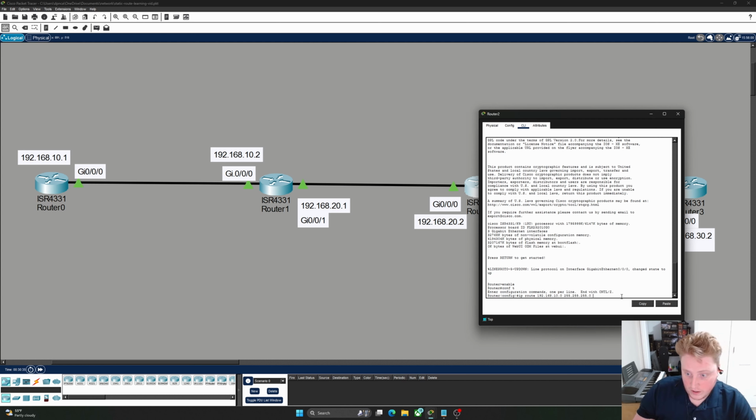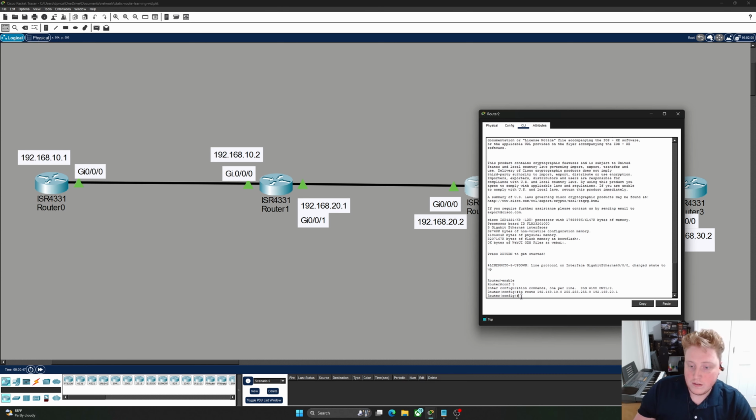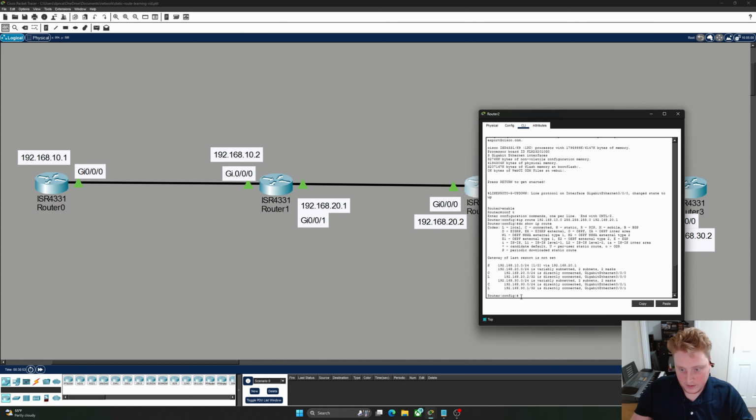And then our next hop point is going to be this right here for this connection with router 1, which will be 192.168.20.1. All right, and we can do a double check on that, verification. You show IP route, see that routing table, and you'll see here that we have our static that we just made.